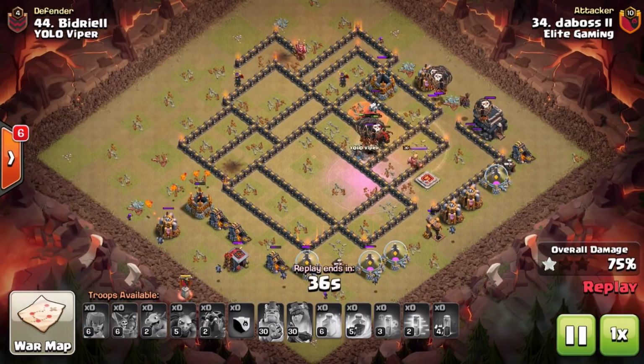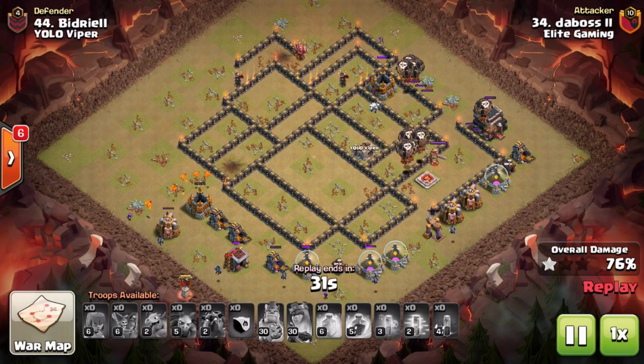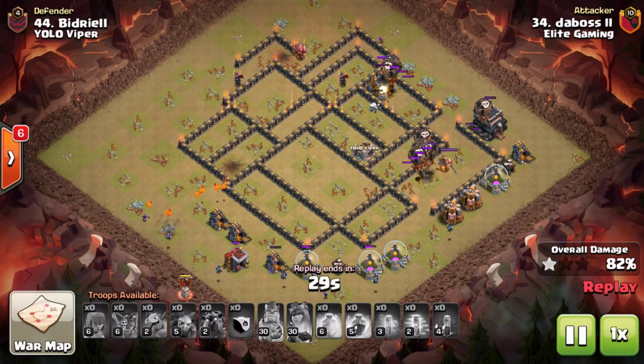So what you try and do is come in at different angles to take out the defenses on the perimeter, so that your balloons merge together into the middle to take out them heavy hitting defenses.